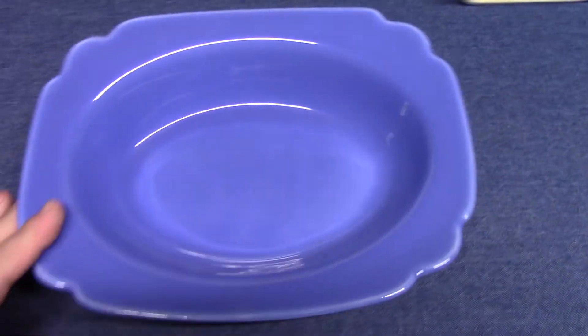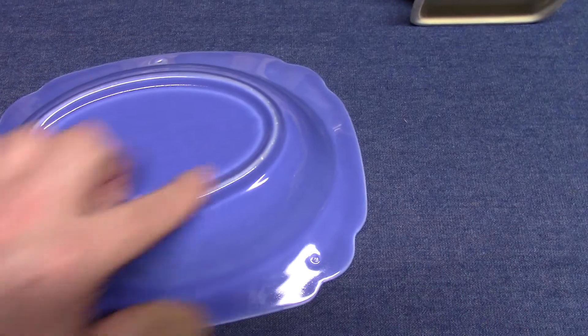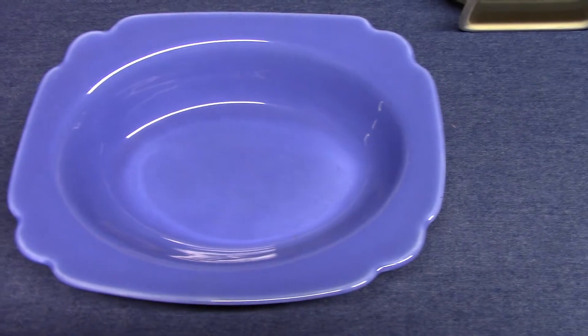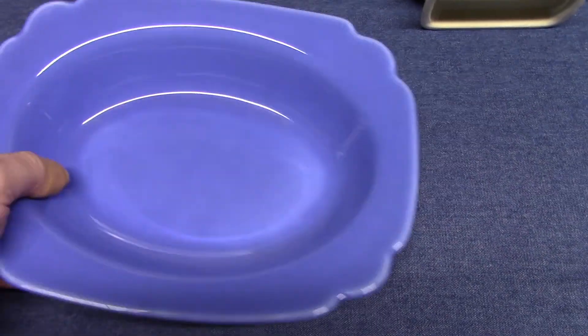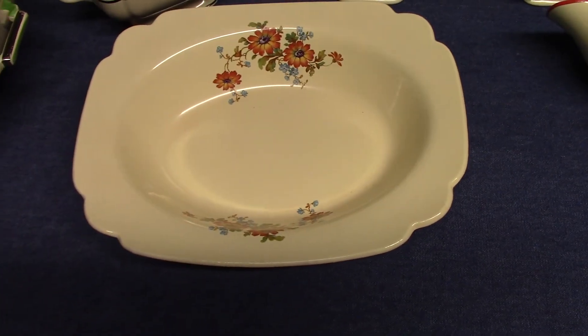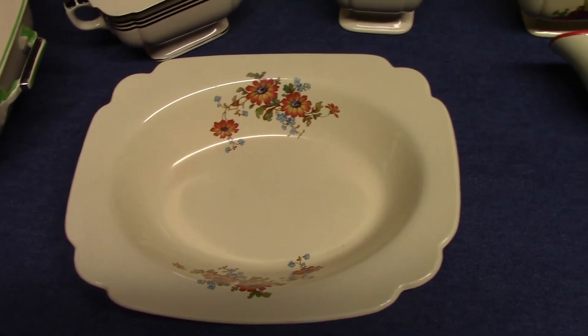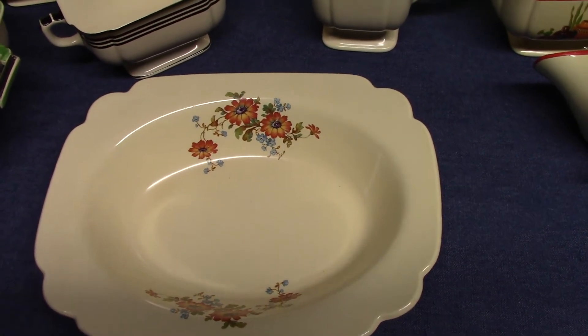Here's a piece of Century with the oval well and a well-defined foot for stabilization. You will find Riviera — that's solid-colored Century — with both the rectangular well and oval well, and same with the platters in Riviera too. You have a wide variety of platters because of the added foot. We will be getting to Riviera later on after we cover Fiesta. Riviera is essentially the Century shape with colored glazes.